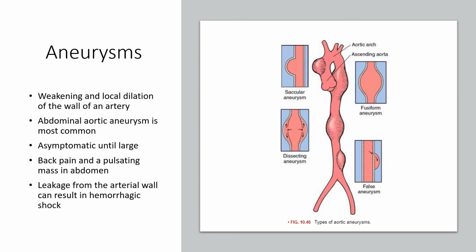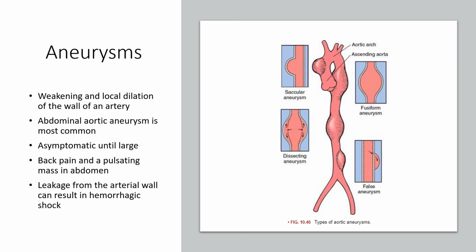The abdominal aortic aneurysm is the most common form. And it may present asymptomatically, and physicians may just discover this on a routine physical exam, when they are palpating the abdomen or doing a chest x-ray for some other reason. But as the aneurysm enlarges, the patient may experience abdominal or back pain. They may also feel their heart beating in their stomach. So that's that pulsating mass that they may develop or may be able to observe in the abdomen.